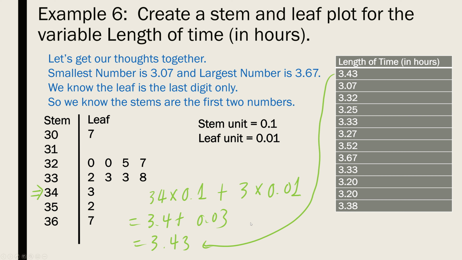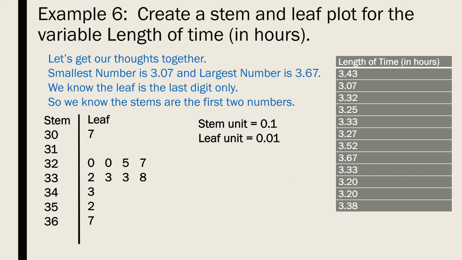in the frequency table. Now I will show you how to relate a number from the frequency table to the stem plot. I will use the number 3.38 as an example. As we can see, there are always 2 digits in the stem columns. That's because the stem unit is 0.1, and all we need to do is find the first 2 digits, which is the stem number. The last digit is the leaf number.